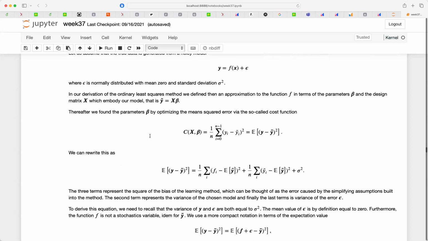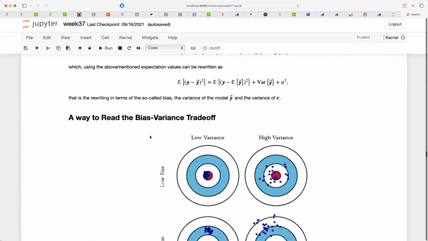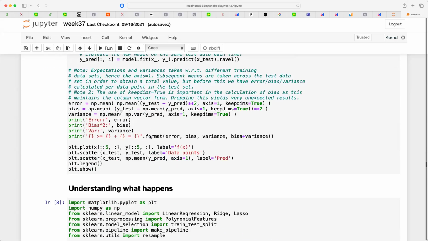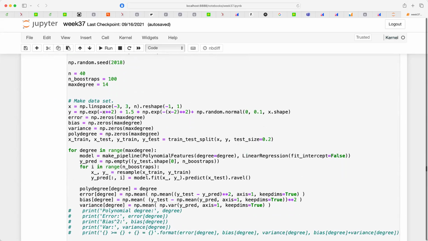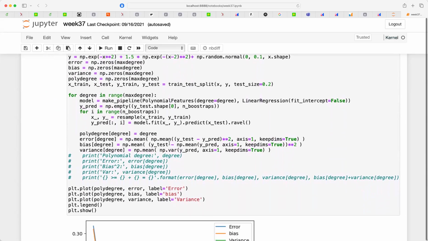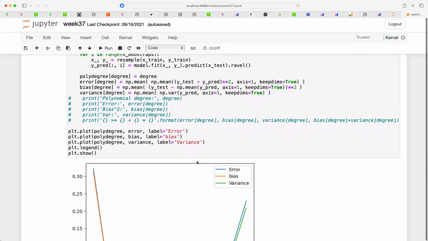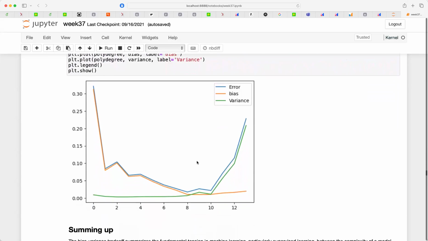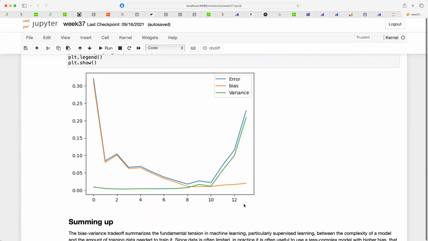The bias-variance trade-off is a kind of measure, and we're going to discuss what it means. And down here, there are code examples. One of these code examples deals simply with the bias-variance trade-off applied to a given model as a function of polynomial degrees, so increasing complexity. This is the mean squared error for the test data, not the data included in the training. You will often see that in textbooks: the bias, this is the total mean squared error, the blue one, and then you see this variance. What does it mean?